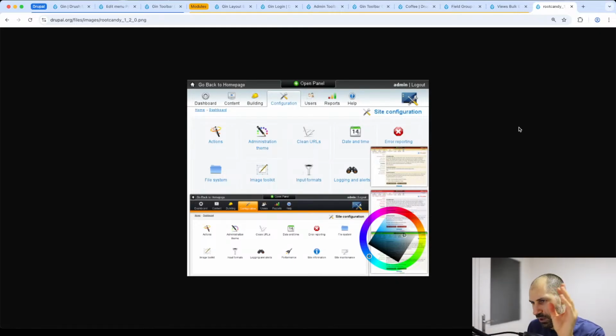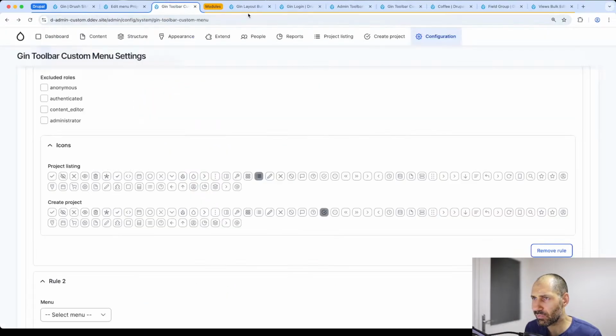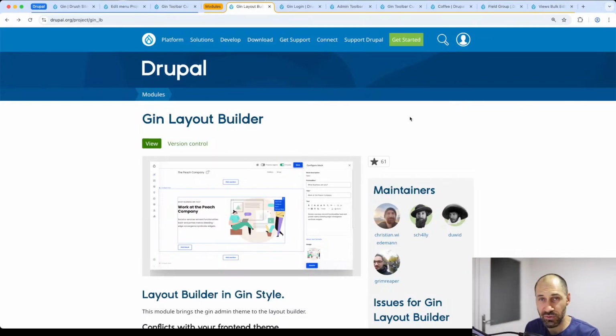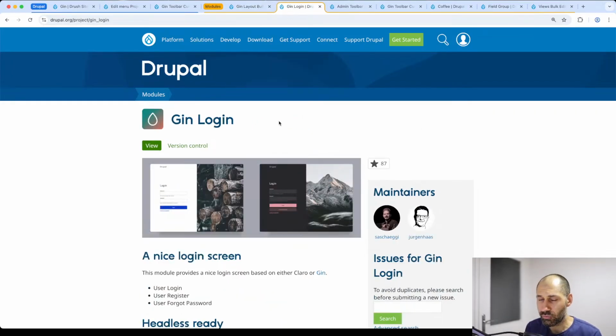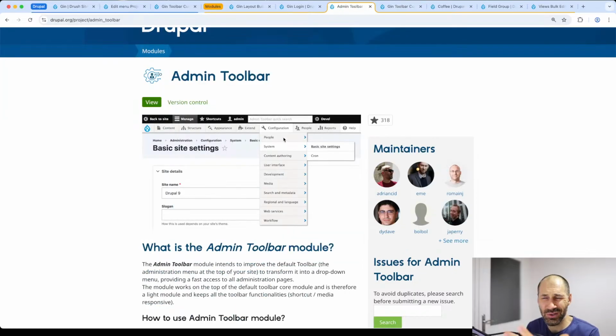So as I mentioned, this was my old school backend theme back in the day, RootCandy. Awesome theme. A lot of memories. So if you are using Gin, take a look at using Gin layout to manage the layout interface, Gin login to customize the login page, and using Gin toolbar custom menu, you can add in custom menu items, and then also look at using admin toolbar.